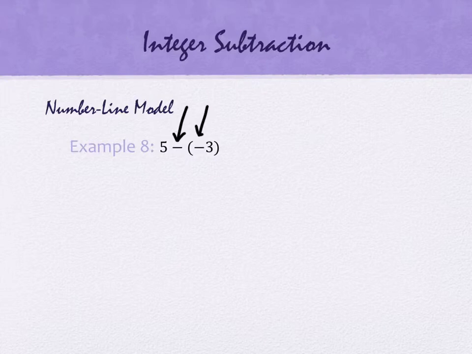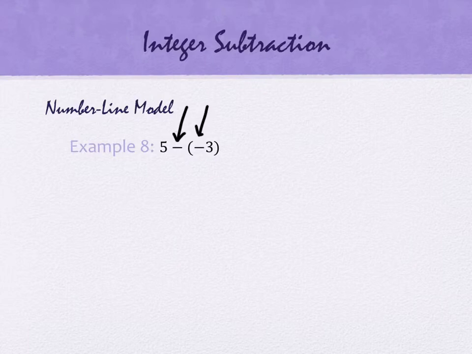Another way to do it, again, I'm going to end over here at Jordan, is that when I get to Jordan going this direction, the first negative can tell me to turn around, which is fine, and the second negative can tell me to walk backwards. So you can go backwards 3. But now you're going in the other direction because you've turned around. I don't care which of those perspectives you want to use, but I wouldn't give kids those choices, by the way. Just pick which one you like and go with it. But I'm letting you know that there are 2 different perspectives of how you can think about that.